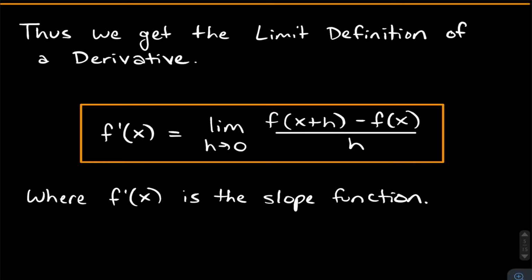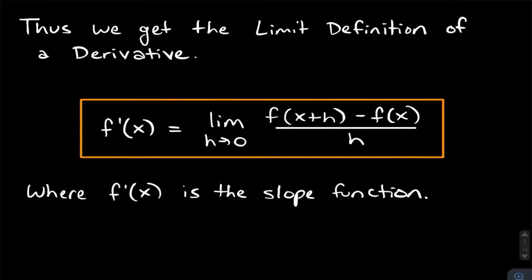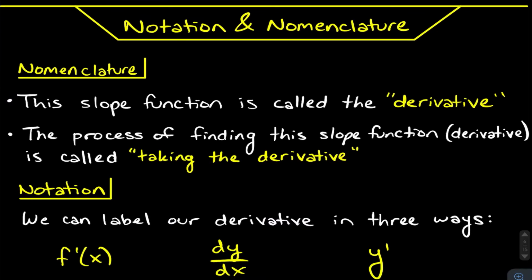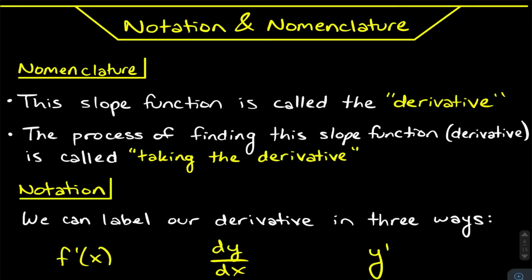So if that makes sense to you, that's how we form the limit definition of a derivative, then all we really need to do now is just start solving problems, after we go over a little bit of notation, okay? So that slope function, as I said, is called the derivative. And what its job is, is to give you the slope of a graph at any x value. So, okay, the slope here is 2, the slope here is 3, the slope here is 4. Something like that, okay? That's what the derivative does.